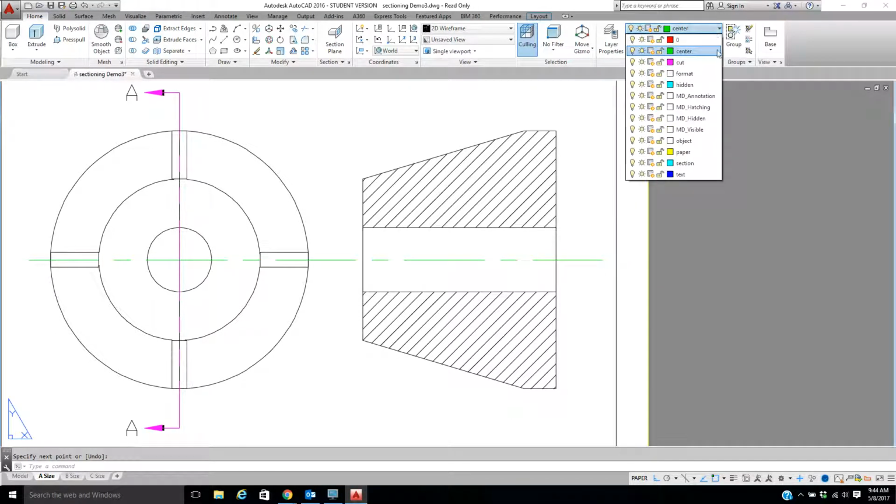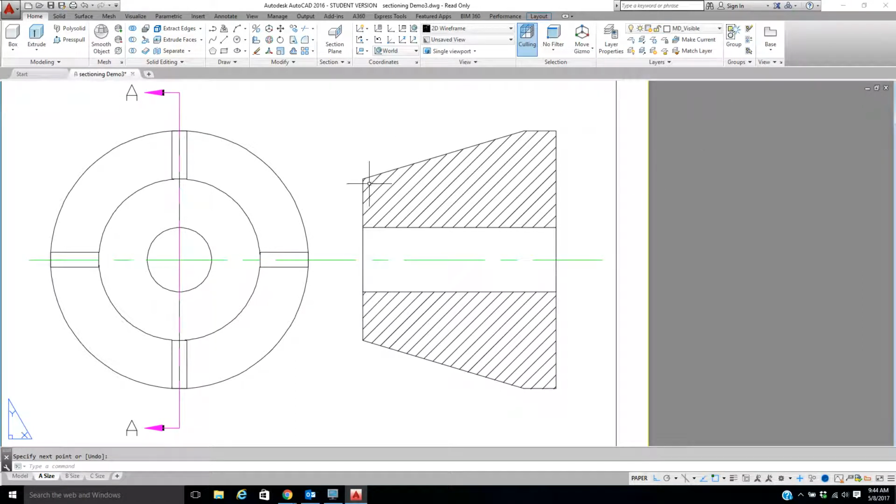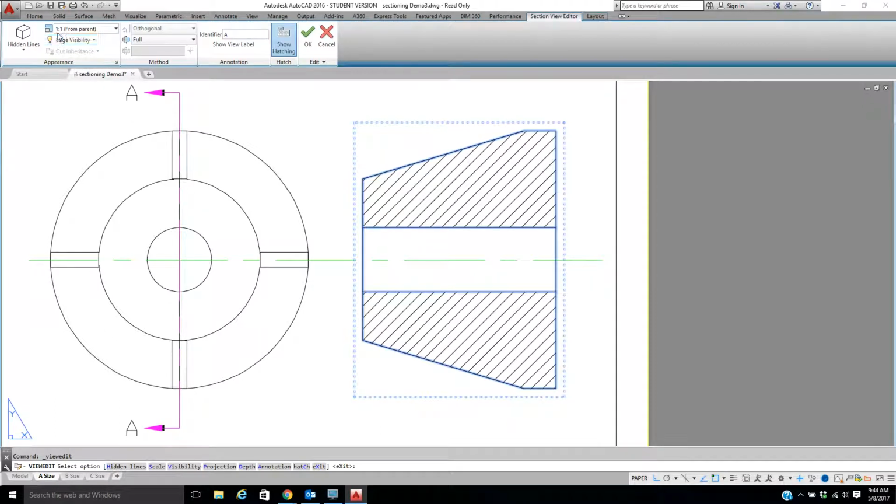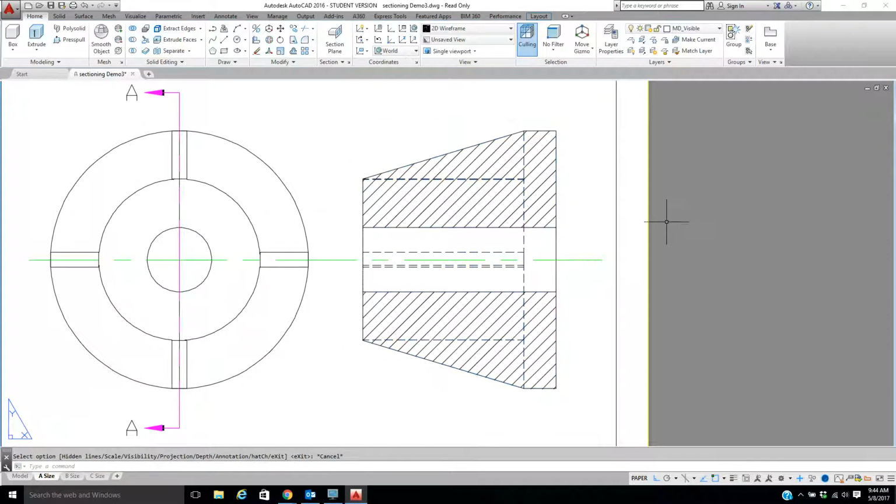So what I'm going to do is I'm going to put myself back in the actual, let's put ourselves in the MD visible, because that's what this layer is here, these MD visibles. Let's go ahead and click on this, and let's go edit view. We're going to change from hidden lines to visible and hidden. Now it looks extremely confusing, but remember, what we want to see is this area here and this area here. We don't want this area actually hatched. So leaving that on so you can see it, none of this in here matters.